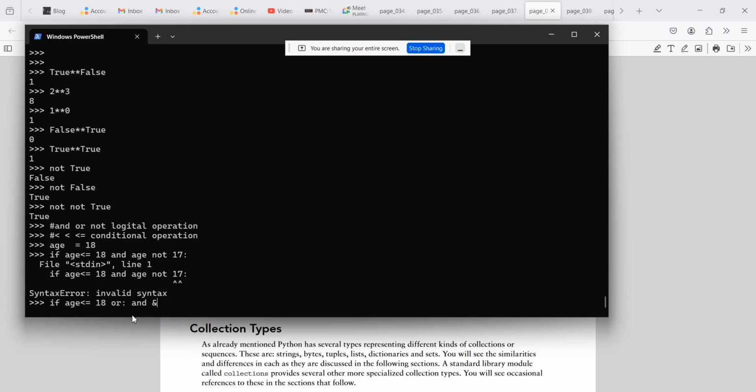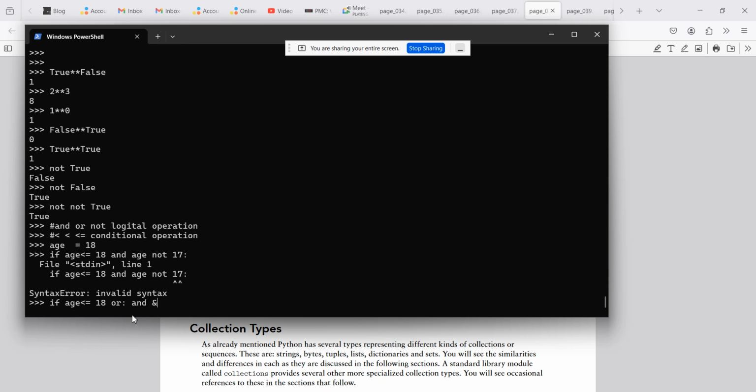At the same time, the or. If I'm using this one, this is or, so this is a logical operation. Or I can use a bitwise operation, which is this. This one means that at least one condition must be true before the statement can be executed.